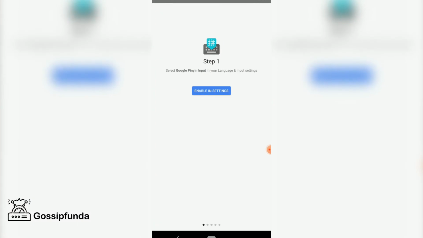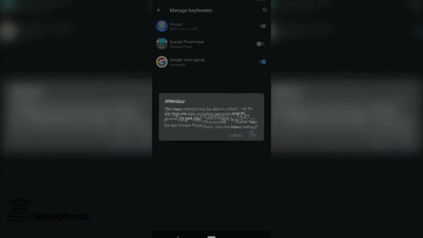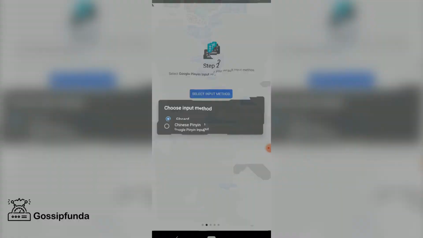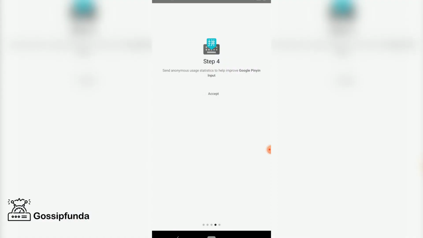Here you can enable this setting, the second one, Google Pinyin input, enable this and okay. Then go to select input method. Let's check this first one for now, and then next set permission, so give allow and then accept, then go with this.